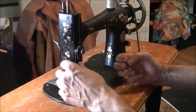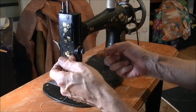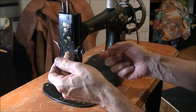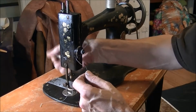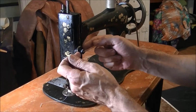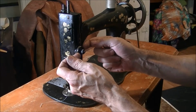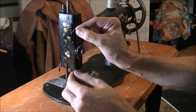So anyway, this is missing a properly operating check spring, and there's really no way to release the tension on it, so I've got to work on this. To release the tension I pretty much have to do it manually. I'm not sure I have the tension set right. We'll see once we get some fabric in it.